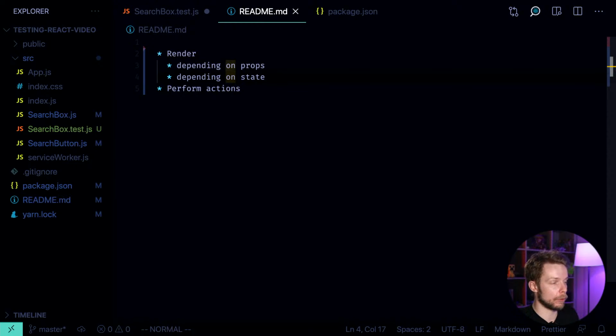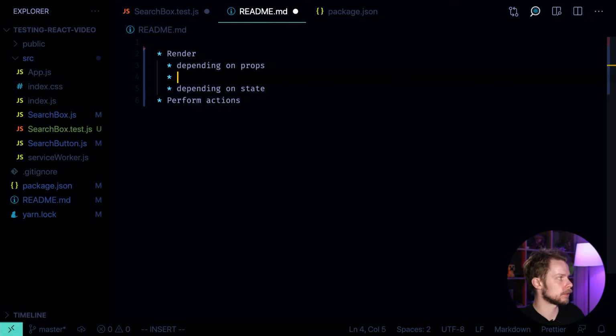Feel free to write the comments if you think that I'm missing something out in this conceptualizing of React components. So here I'm talking about React components rendering differently, either depending on props, on state, or maybe on the context. Because you might not send the data through the props, you might send it through the context instead. But it's almost the same, depending on context. So with different state, context, or props, our component can render differently.